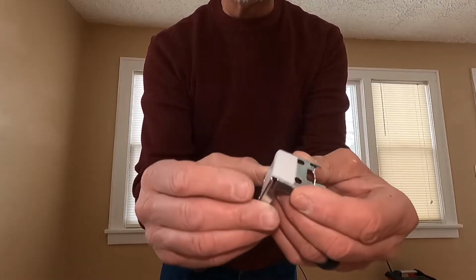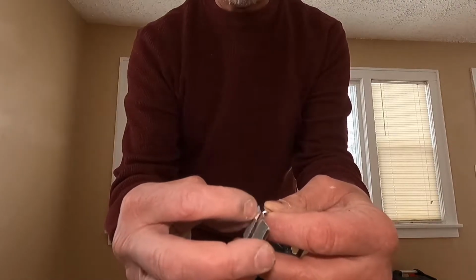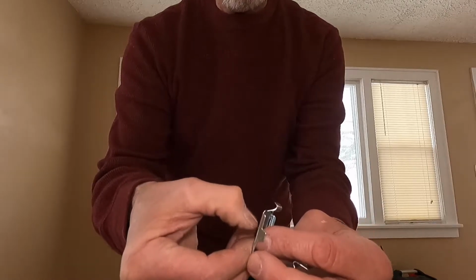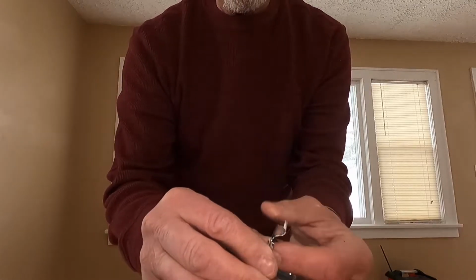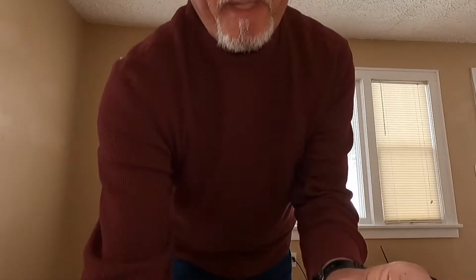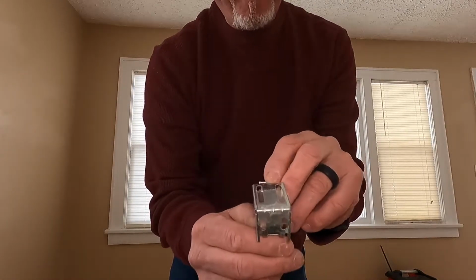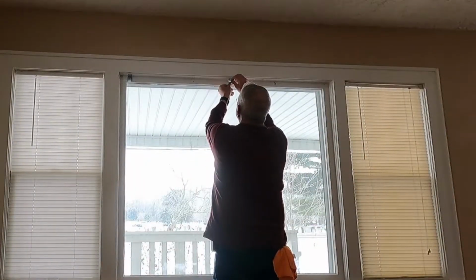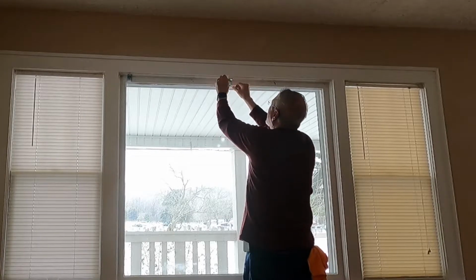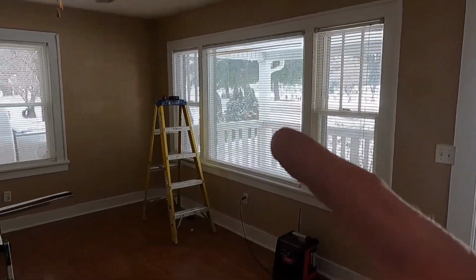Check these out, guys. These are the clips to the new blind. I've never seen this before. It has a double-sided sticky tape, and you peel this white tape off right here. It is a little bit hard to get it separated, but you peel this tape off. And it is sticky. I know this light back here is messing with the camera, but I'm sorry, I can't do anything about the light. And you just stick them up here where you want them, and it holds it so you can get the screw in. Is that not cool? There's a blind replaced.